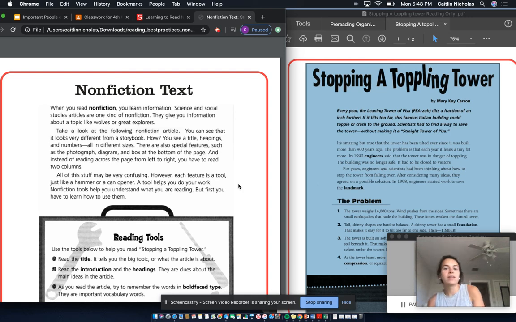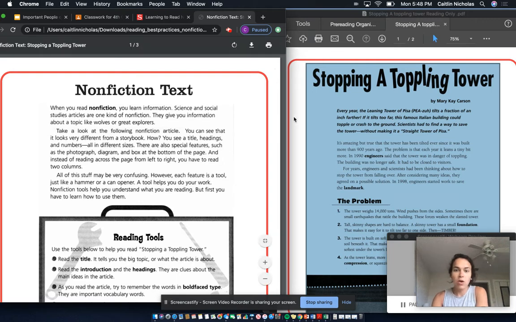Hi, fourth grade. Today we are going to be doing an ELA lesson on nonfiction text features. And we started this last week when we did Life of the Ant. But this week we're going to talk more about how we use these nonfiction text features in our social studies textbook, in our science textbook, and in nonfiction articles. So informational texts. And we're going to read different informational texts, and we're going to learn about some tools that we can use while we're reading.